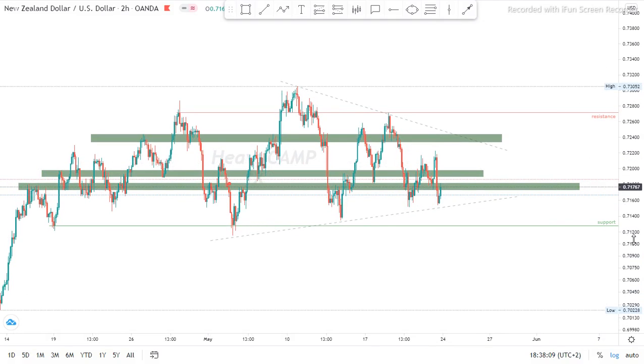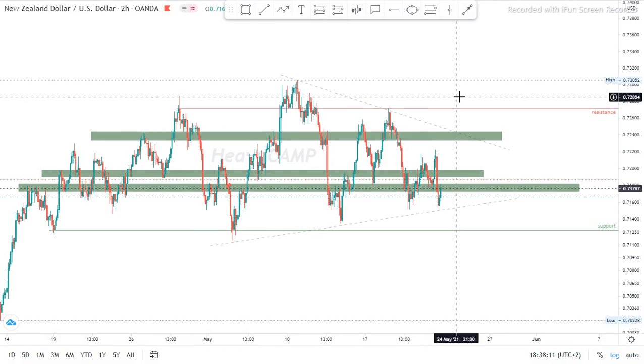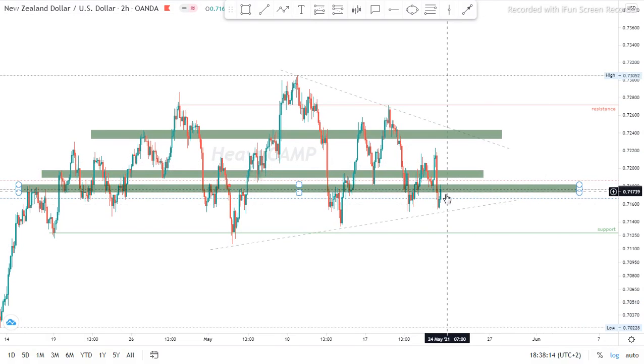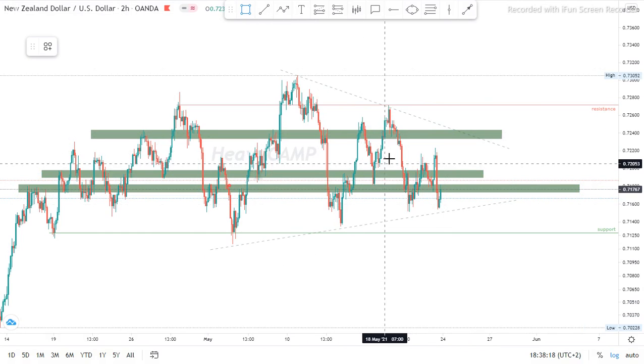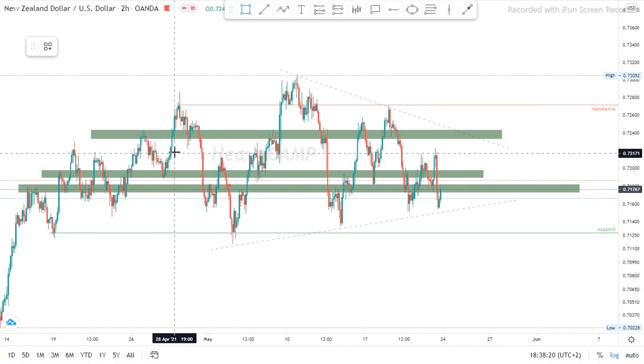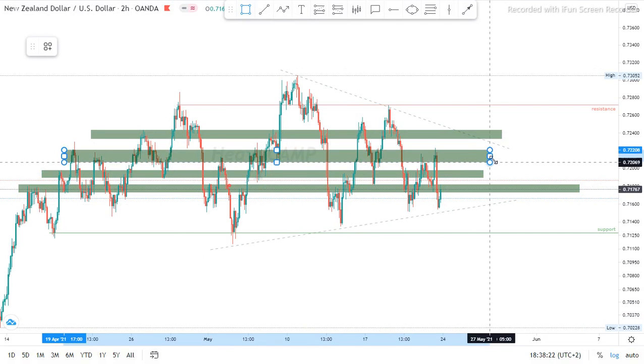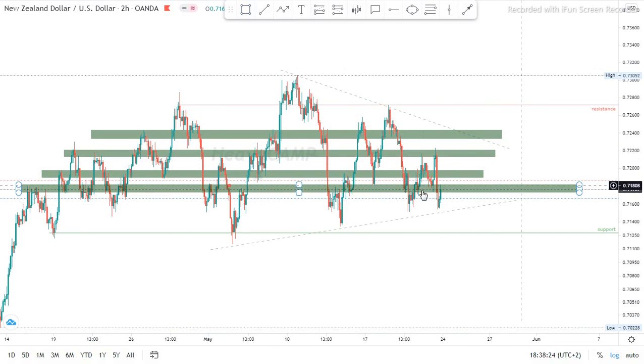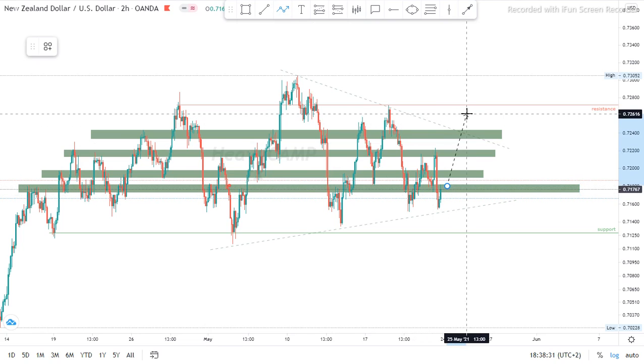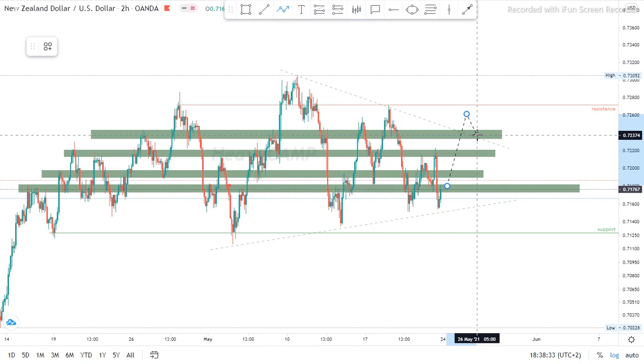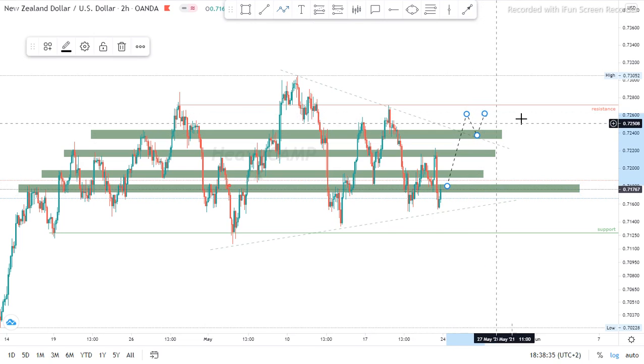All right, guys, so I'll move down to our 2-hour chart. So we basically just wait for price to move beyond all these zones. As you can see, there's another one here. You see what I'm saying? All right, so we basically just wait for price to move beyond the zones, break above, and then just come back for a retest before continuing.